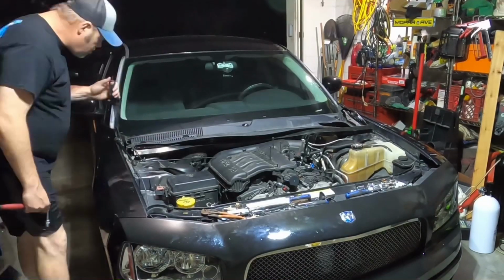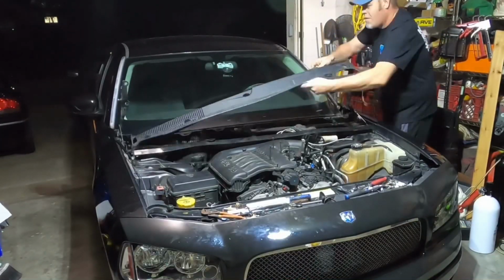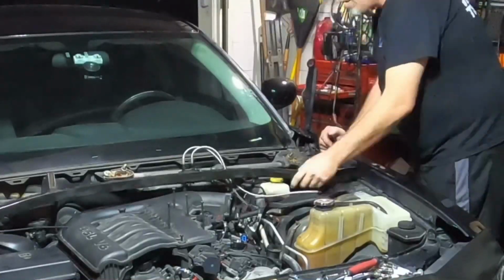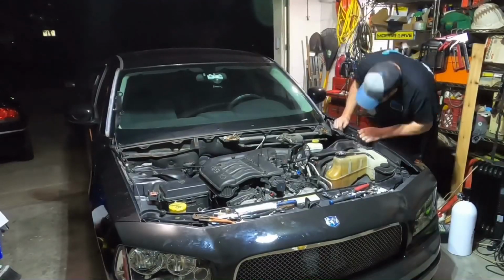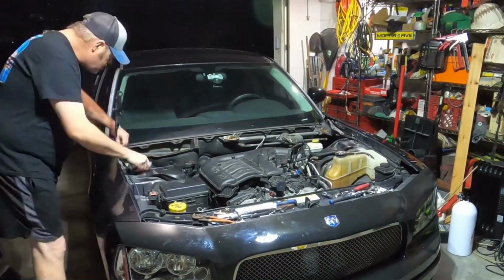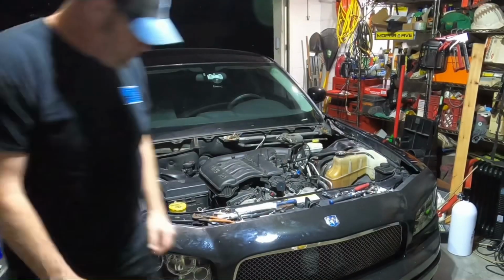Once we had that out, it was time to go ahead and start dealing with the hood cowl. I did wind up repainting this. I'll show you a little more later on. But look in here, that's the reason we didn't have enough clearance right there. Those hoses came up and hit the bottom of the cowl. And from here on out, it was pretty much a breeze.